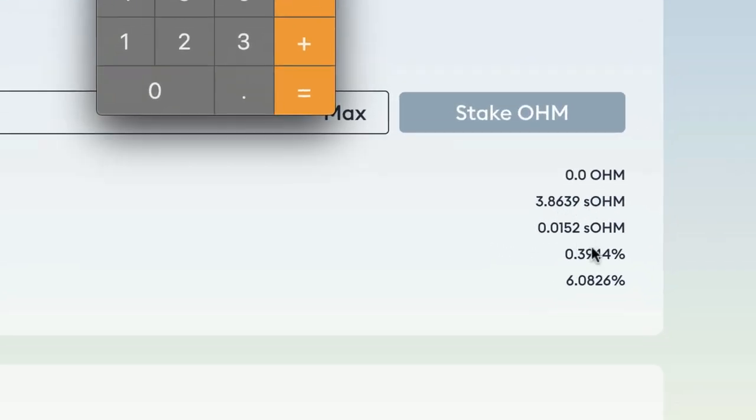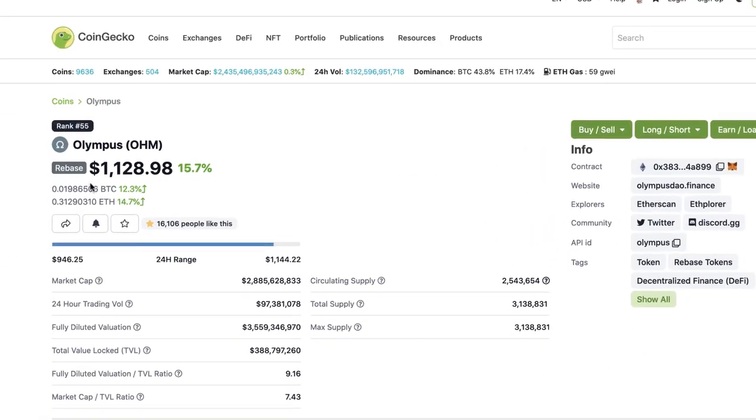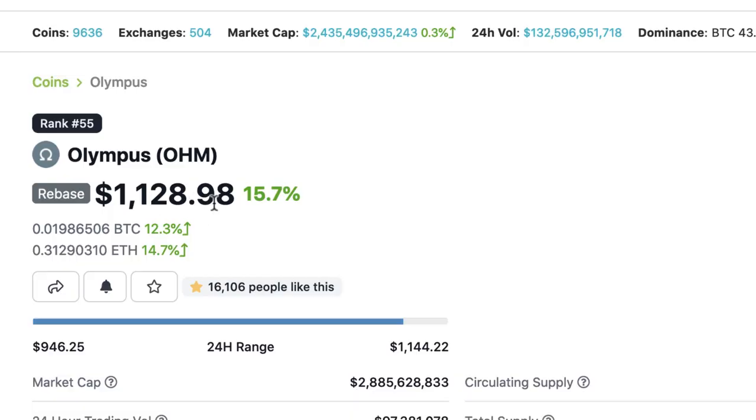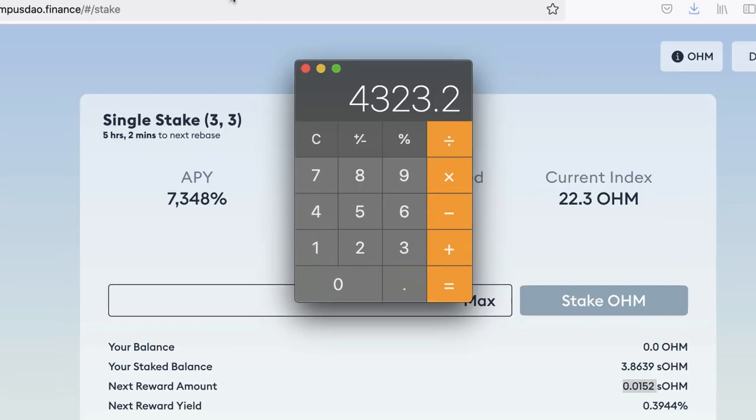That's not a guarantee of anything — I just want to show the difference in mindset, because it took me a while to get my head around it. They can't guarantee an increase in price; it's a guarantee of increase in supply. With the price now so high, if it falls from $1,128 down to $250 it would take an awful long time to earn enough rebases to make that money back. It is risky.